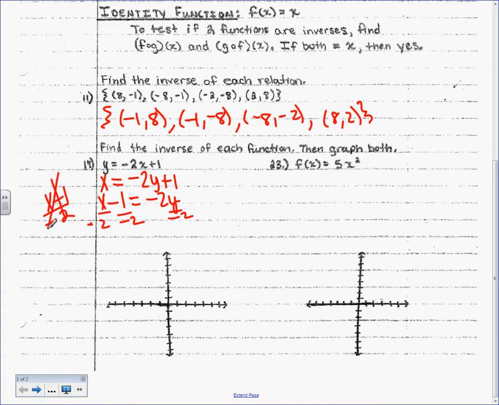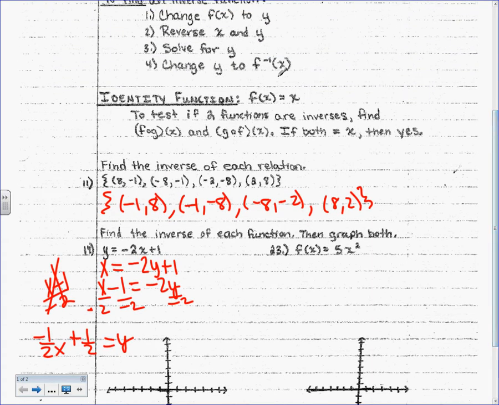So this is really negative 1/2 x, isn't it? Do you understand that by now? Negative 1/2 x. And then two negatives make a positive, so plus 1/2 equals y. Is that okay? So that is the inverse. Technically, I should change it. How did we write it up here? I should change it to f inverse of x. Well, really, they called this just a y, but that's okay.